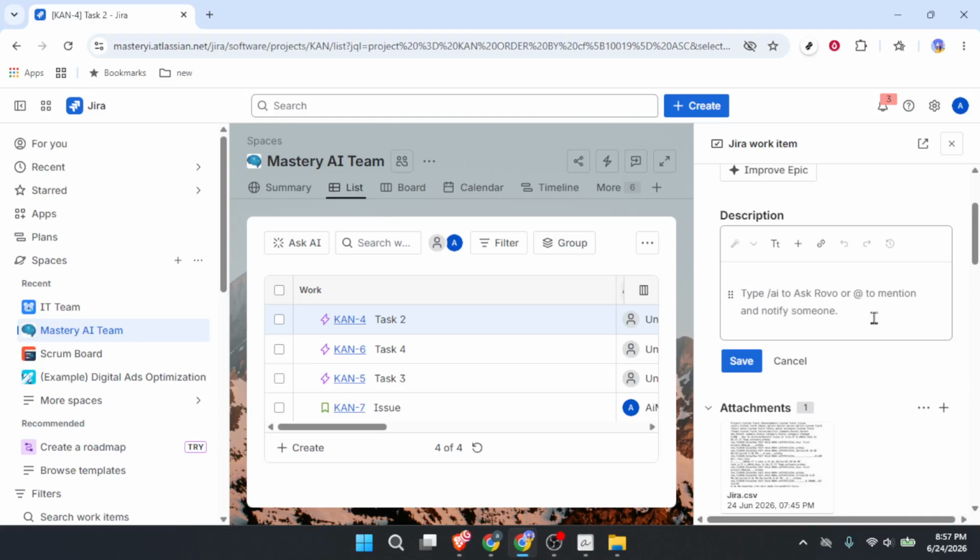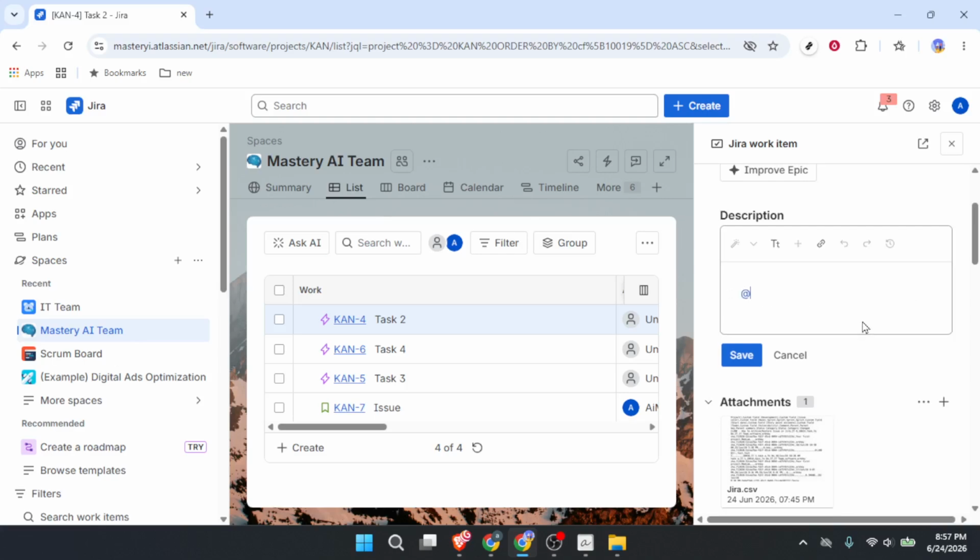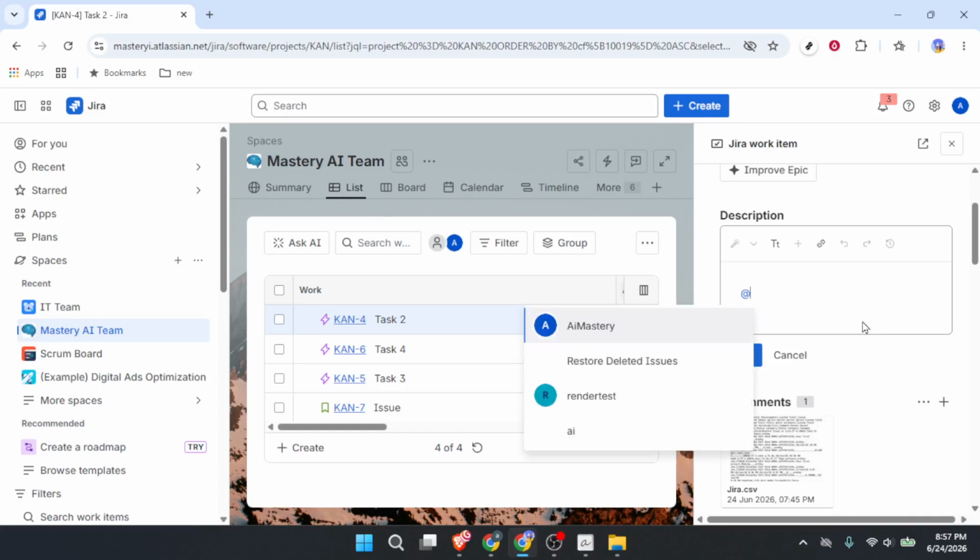And here's the really important part. Type the @ symbol to trigger the mention panel. Just hit Shift and the number 2 key on your keyboard, and you'll see the @ symbol appear right in the text. Now, pay attention to this one. As soon as you type that @ symbol, something magic happens.